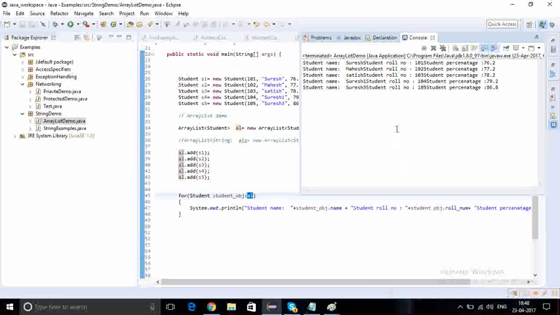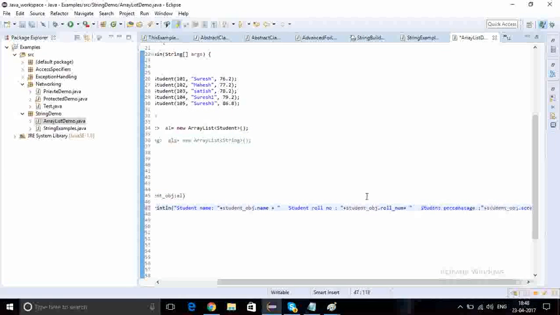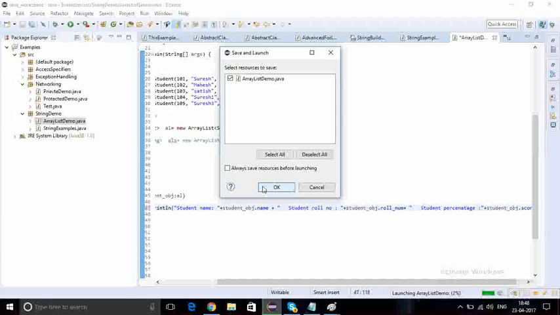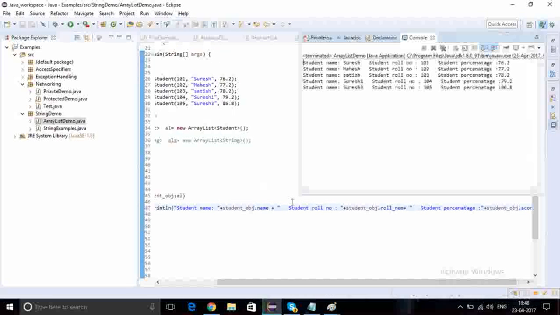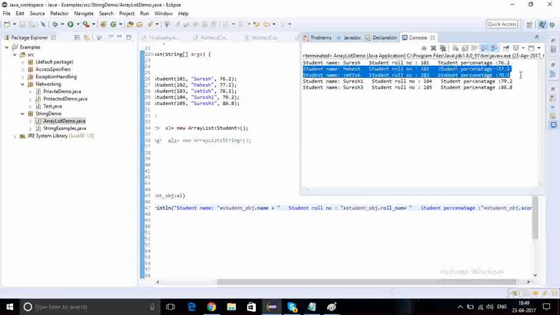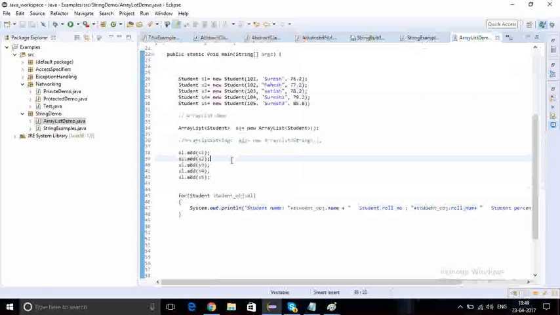Here let me add some space so that it will be easy to read. Is it clear? Student name Suresh, roll number and his percentage. Another student name is this, his roll number, percentage, like that. So we can add this.